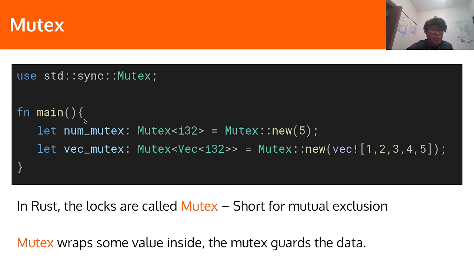So here we have two examples. For example, here I created a mutex, right, using Mutex::new, this is the syntax, and inside we protect this one number, so we initialize it to 5, right? So now we have this mutex and it protects this number, so only one thread can access it to update this number at once. Beyond that, the mutex can also be used to protect slightly more complex data types, like a vector of numbers here, and I can use the mutex to wrap this vector. So only one thread can modify this vector at once.